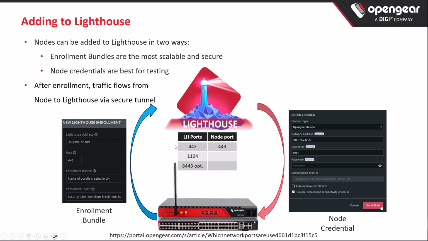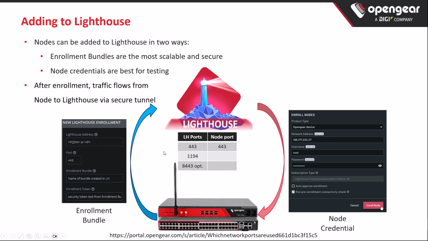For instance, if you're hosting Lighthouse on the public internet and you don't want anyone to be able to browse to it directly, 8443 would be advised in that scenario. And please note that 8443 can only be used for appliance enrollment to Lighthouse. It cannot be used to access the web interface or API or anything else. You will also need to provide the name of your enrollment bundle, and you'll see me do this in my demo in just a moment.